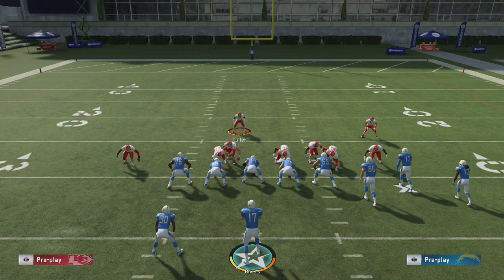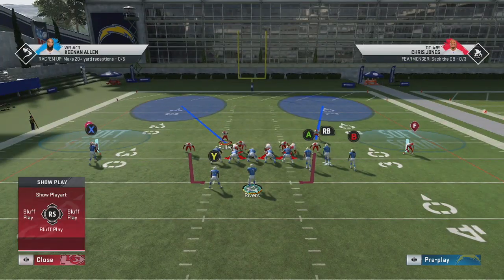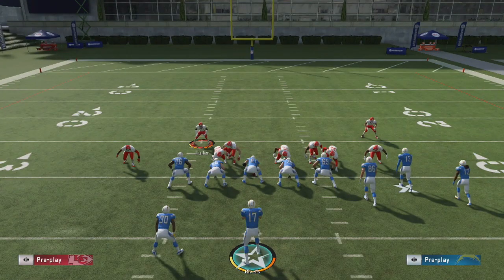Now, the only thing about this, guys, is when you do this over and over again, the offense knows you're probably blitzing 7 people. Which is okay, because that's fine, because the blitzes are so good when you know what you're doing. The only downside is the offense pretty much knows what you're doing at all times.